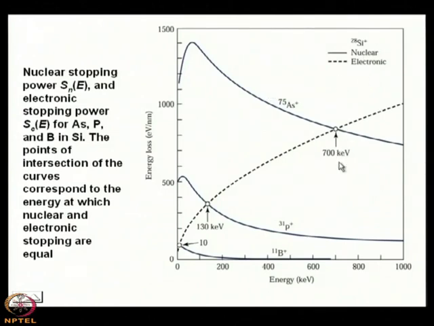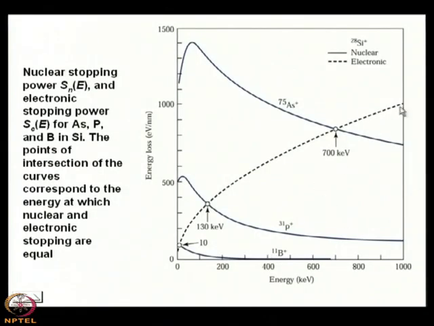Why is the electronic energy loss not different? Who can tell? Only one curve we have shown for the electronic energy loss. It is very simple because, yes, it is for the silicon only. If boron or phosphorus or arsenic, whatever the ion is, is stopped by the electrons, whose electrons are they? It is silicon. So, for silicon the energy is the same, that is why the dotted curve is there for electronic energy loss. But for nuclear, the silicon nucleus is also involved, and two bodies are involved. One is the ion of phosphorus with silicon, or the ion of boron with silicon, or the ion of arsenic with silicon. So, three different curves are there.